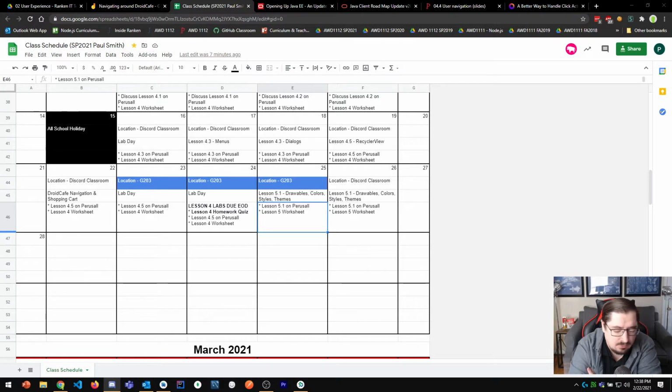We talked about how to actually use the recycler view, but we didn't talk about how that fits into the larger picture of your application and the new things it introduces. For instance, we got the recycler view working to show the products, but you can't click on a product and add it to your cart anymore. That's broken, and that's one of the things we want to talk about how to fix.